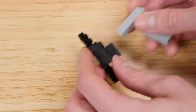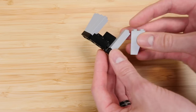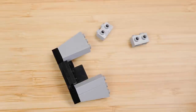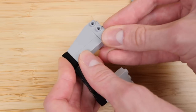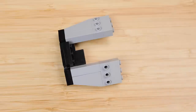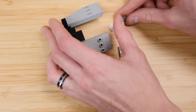We'll take our 1x1 cheater bricks, as I like to call them, and those are gonna go right here. And then to widen out the vehicle, we'll take these inverted 1x2x3 slopes like that. Again, much like the other, we'll be mirroring sides as we go, so pretty much you can double up on everything. Two 1x2 snot bricks and two 1x1 snot bricks, all going to be facing upward. On top of those, two 1x3 bricks. And then here, kind of at the midpoint, we're gonna try to connect everything together again. So much like in the front, we do have to offset this. So on only one side, we'll put the 1x3.